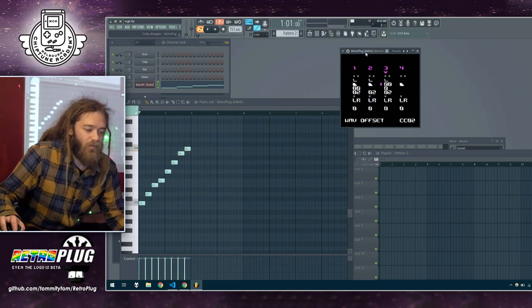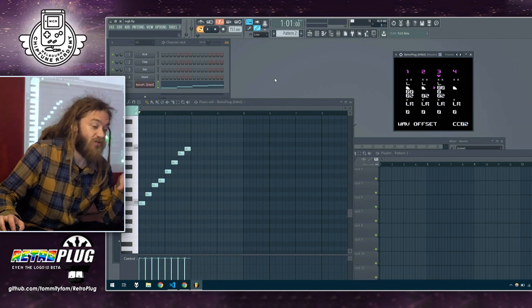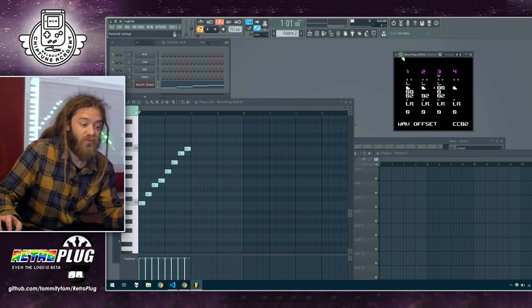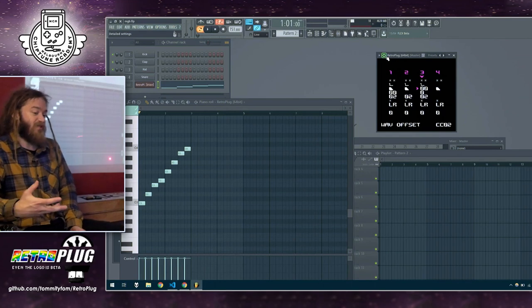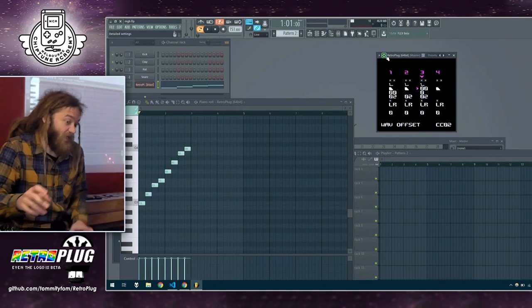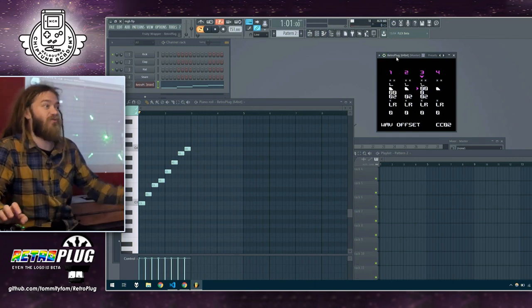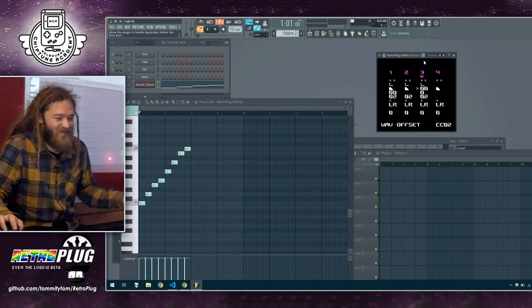When you save it, it saves the whole state of the emulator into your project file. So when you're playing a game in an emulator and you do a save state, it saves exactly what's happening at the time. That is exactly what happens with this. So if you have notes playing when you hit save, then as soon as you load the project up again, there's going to be notes playing and stuff.